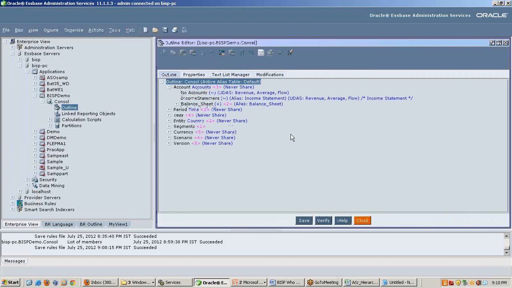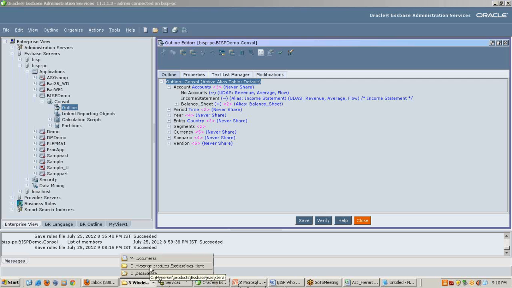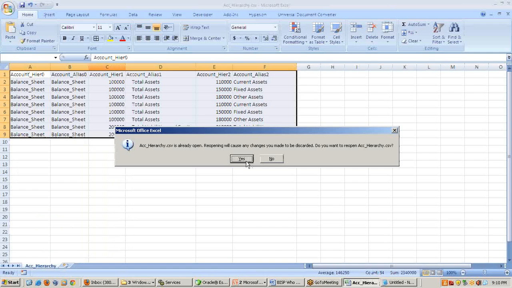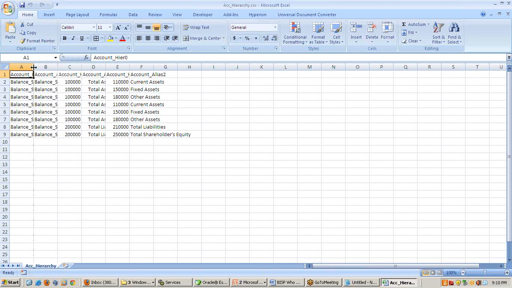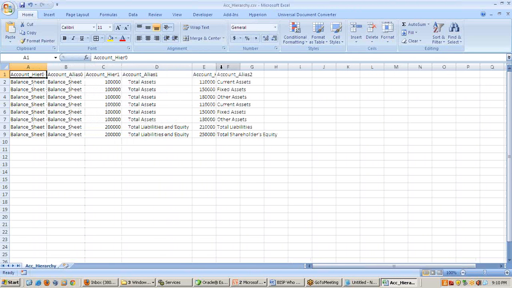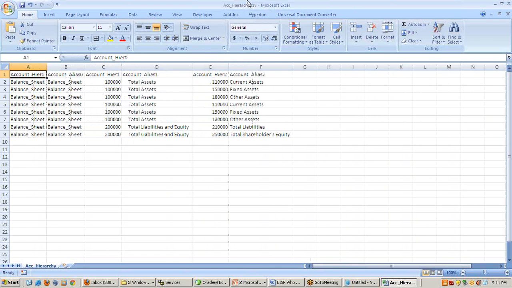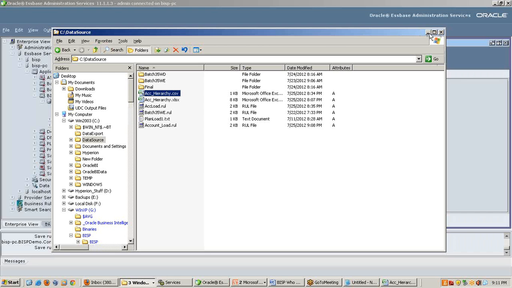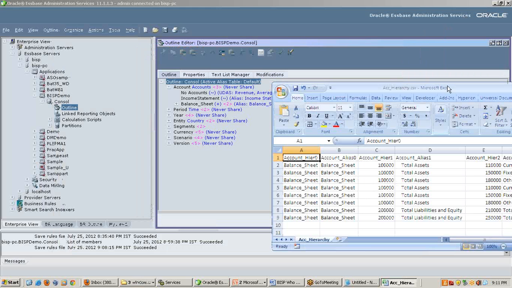Now let's validate our account dimension. I'm going to open my account dimension and compare it against my source. This is my typical account dimension which I wanted to load. Let's compare, is that exactly what loaded? First is your balance sheet, and the balance sheet alias is balance sheet itself.